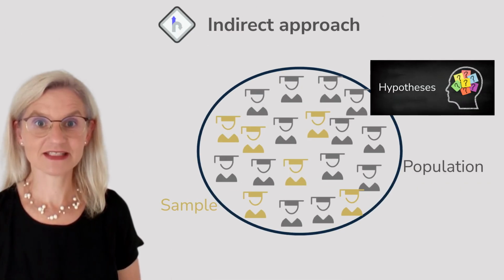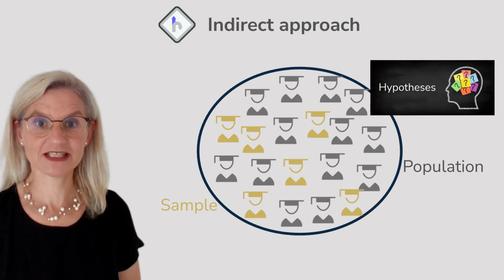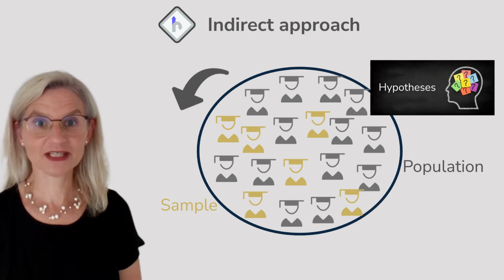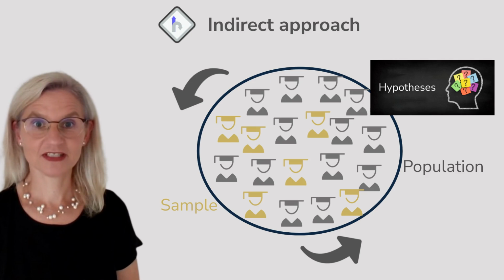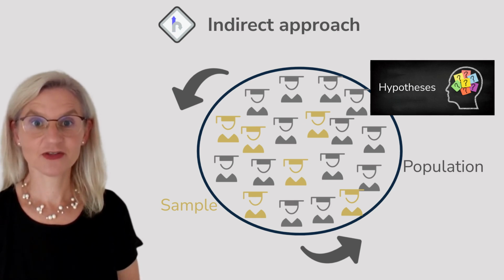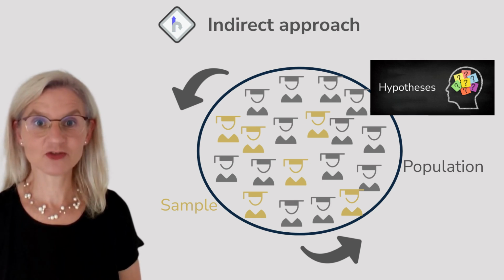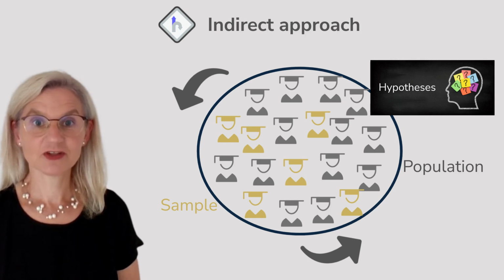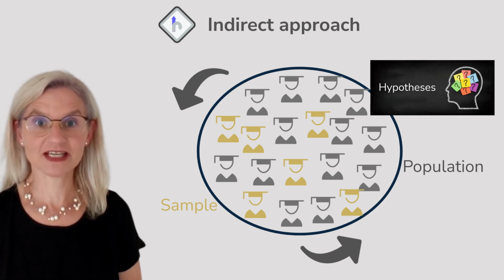Statistical testing is an indirect approach. Our hypotheses concern the population, but we usually cannot observe the entire population directly. Instead, we draw a representative sample and collect data from it. Based on these data, we make decisions about the hypotheses that relate to the population. But because we only observe part of the population, the decision always involves some uncertainty. The good news is that this uncertainty can be controlled. We choose it to be small enough that our results are scientifically useful, though it can never be removed entirely.